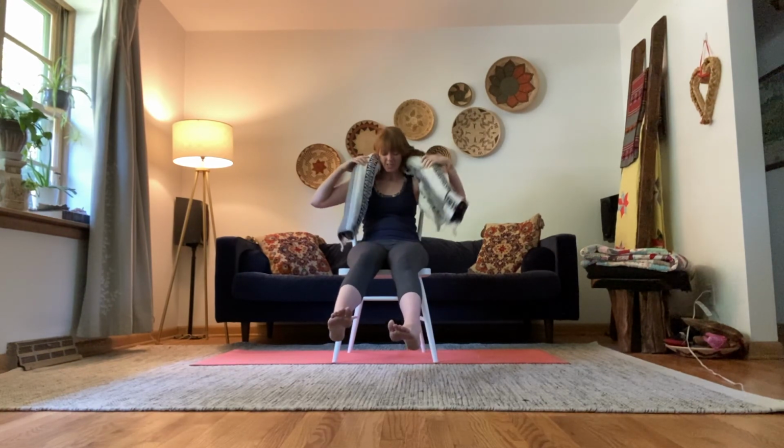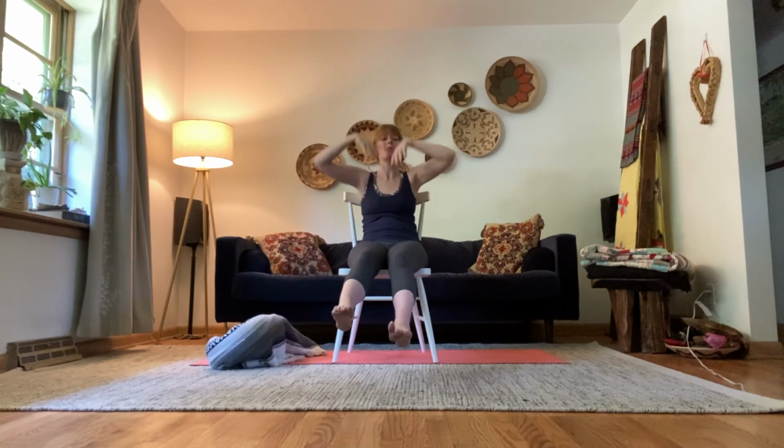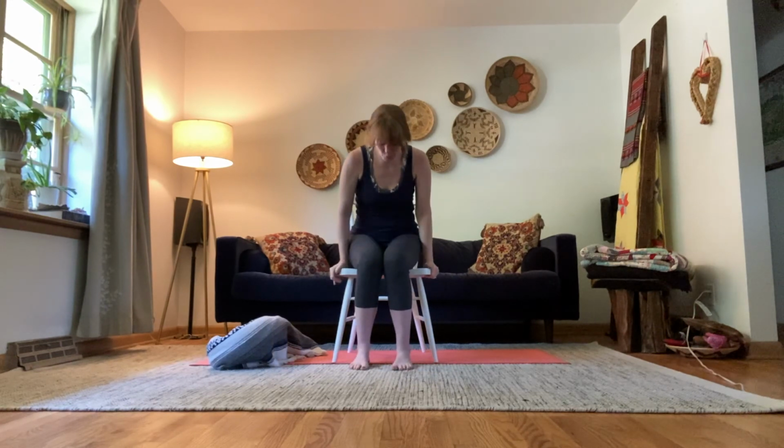In your own time, beginning to bring small movements back to the body. Beginning to wiggle your fingers, wiggle your toes, wiggle your ankles or circle your ankles and wrists. Gently waking up the body. If you like, you can take a full body stretch, extending out through the fingers or all the way out through the toes, enlivening the whole body. And finding your way to your comfortable seated position.